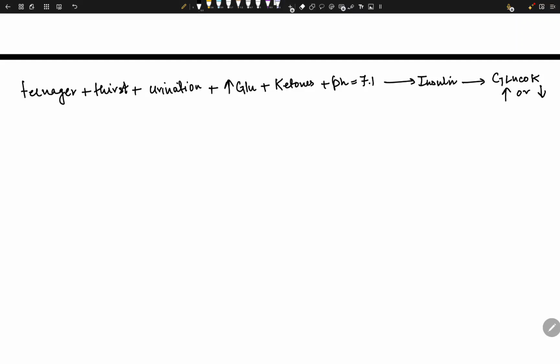Now, before understanding this question, we need to understand a lot of things. Imagine you've just had your meal, and your blood now contains glucose. The question is, what's the first thing that your cell must decide? Should I make ATP, or should I take the glucose inside? Of course, the question should be, should I take the glucose inside?